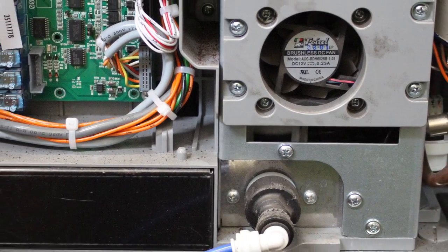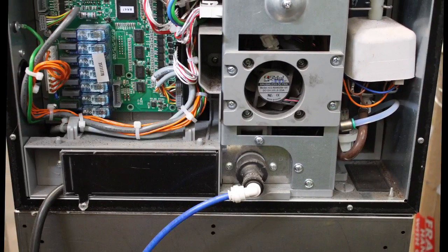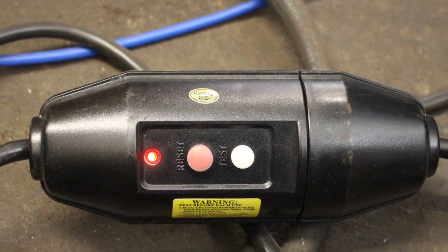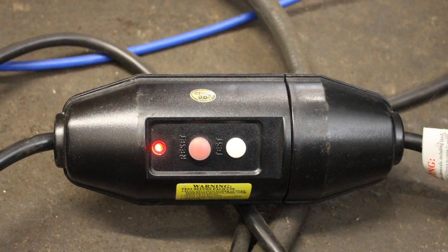After the water has been turned on and you check for any water leaks, it's time to power up the machine. With the door open, insert the CREA power plug into the wall outlet. Check the GFCI. It may need to be reset before startup. You should see a red light to verify the machine has power.